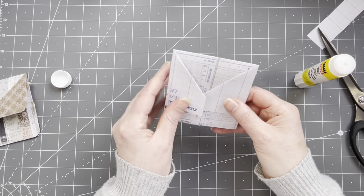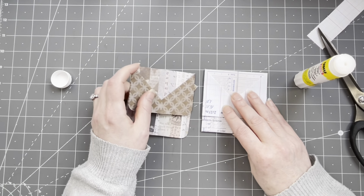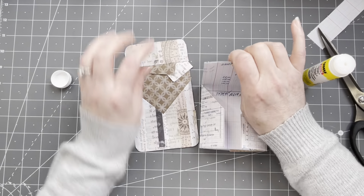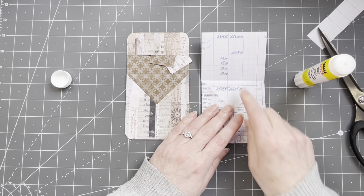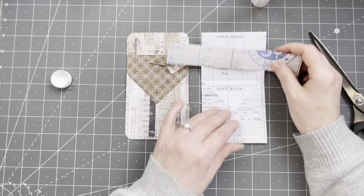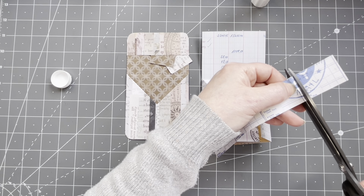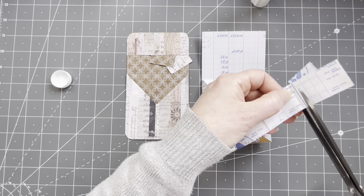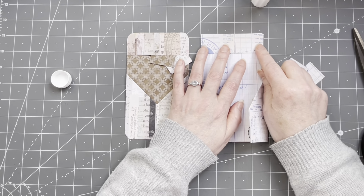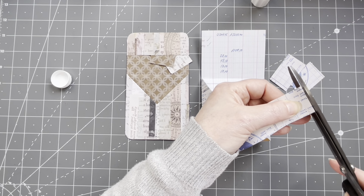Now, I'm not going to glue everything down, guys, because I want to do some inking. Let's see, how far are we? This is this pocket. Can you sort of tell? Yeah? When we open it up, we have this pocket, but we still miss this pocket. Guess what? We're going to use this piece of paper for it. It is way too big. I'm just going to cut this off. The flappies on the side. I'm just going to glue this on here. It's a little bit too wide, so I need to trim it a little bit more because my cutting skills are rubbish.